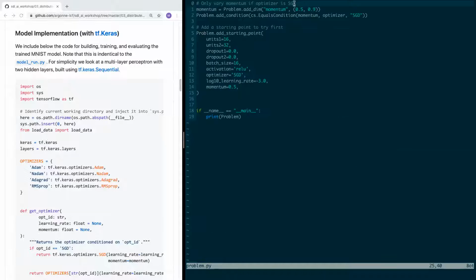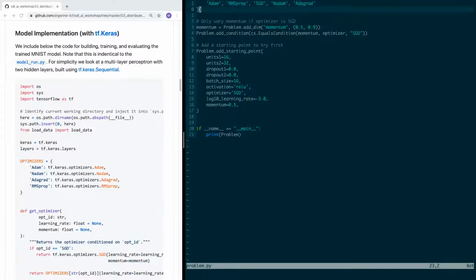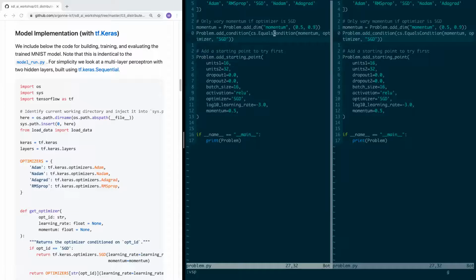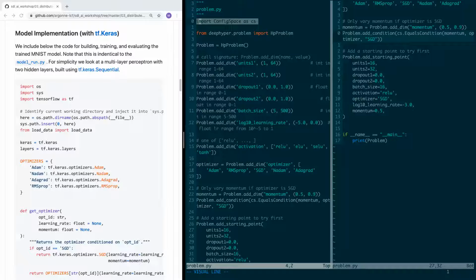And then finally, the momentum, which is conditional on, if you remember, we're only really using momentum if the optimizer is SGD. That's where it comes in here. So you can see that we add momentum normally using this add_dim, but then we use this equals condition, which is coming from ConfigSpace at the top.